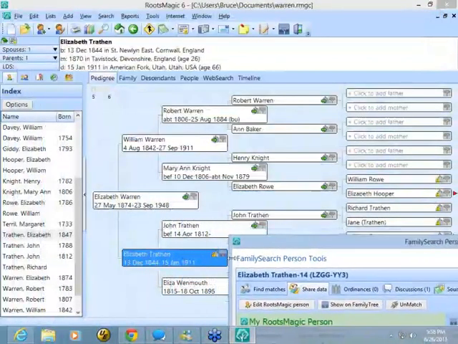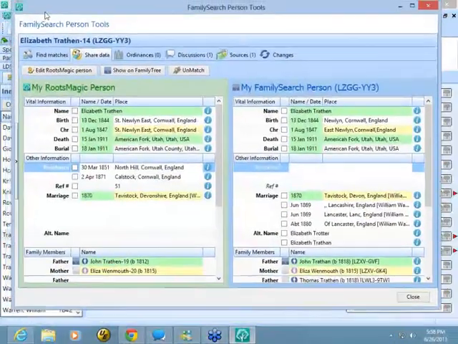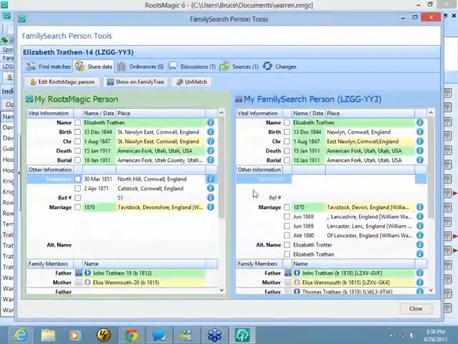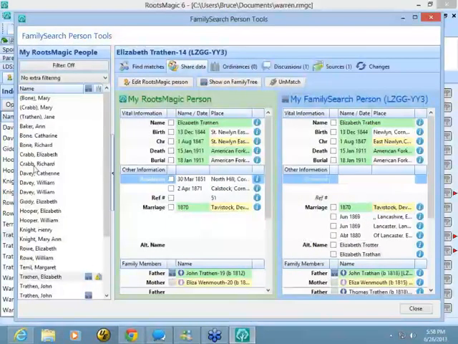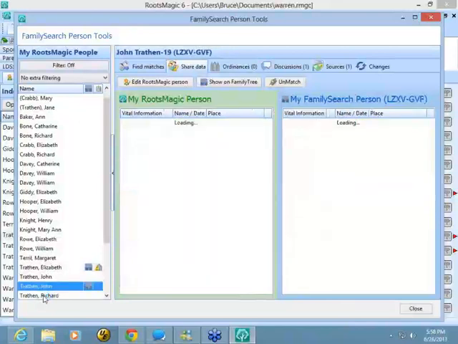Okay, one thing I'm going to show you quickly is this screen that we've brought up by clicking that little icon, these FamilySearch person tools. You notice we've basically been working with that person we clicked on. Well, there is a little button over here on the left. You can see it's a kind of tall, skinny button. If I click on that, it actually opens up a list of everybody in my file. So I don't have to close this screen and go select somebody back on the pedigree. I can jump right to, if I want to jump from Elizabeth to that John that we were working on, I can click on John's name and it will switch to him over here on the right side.